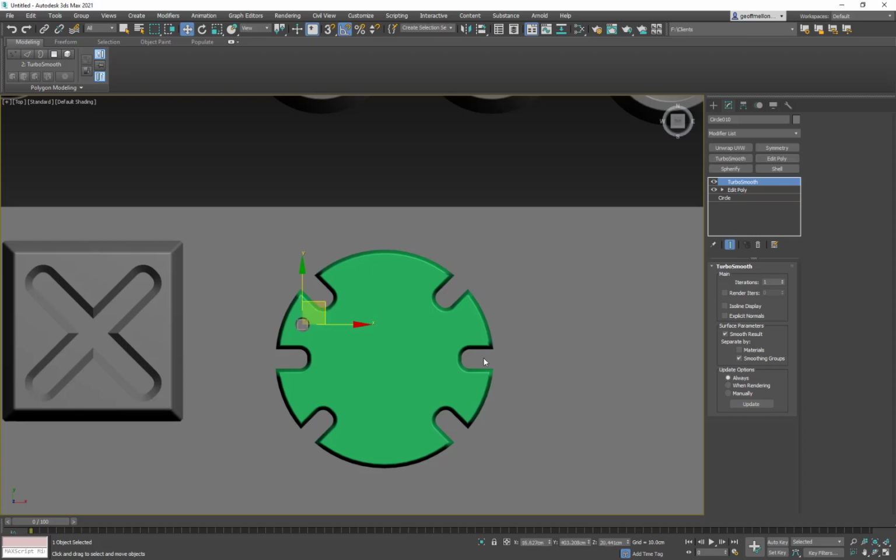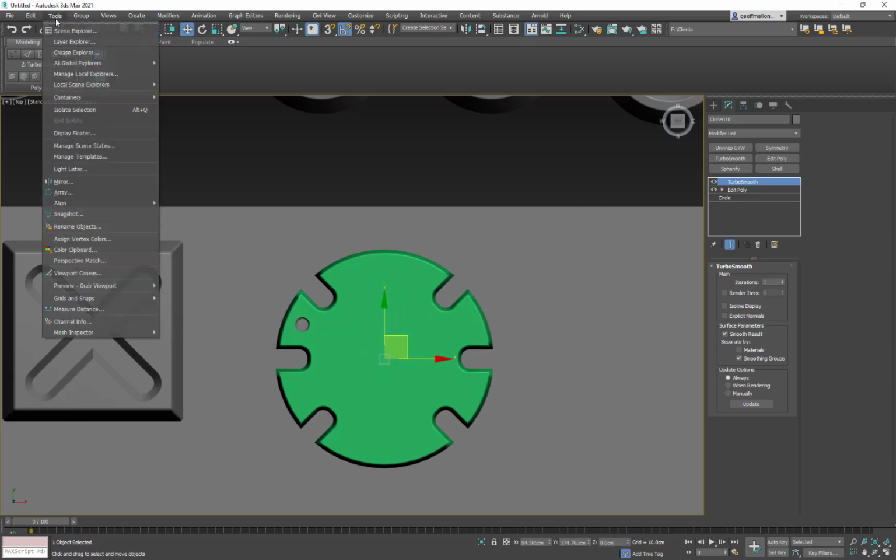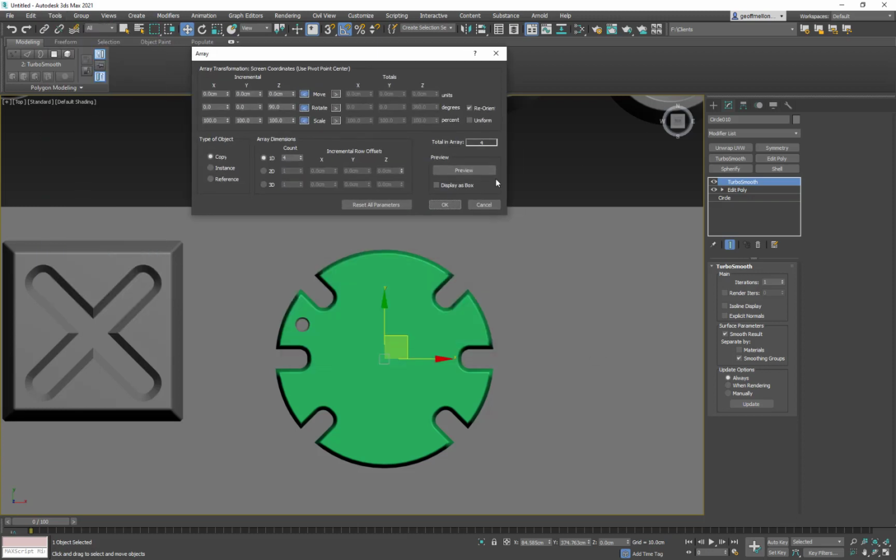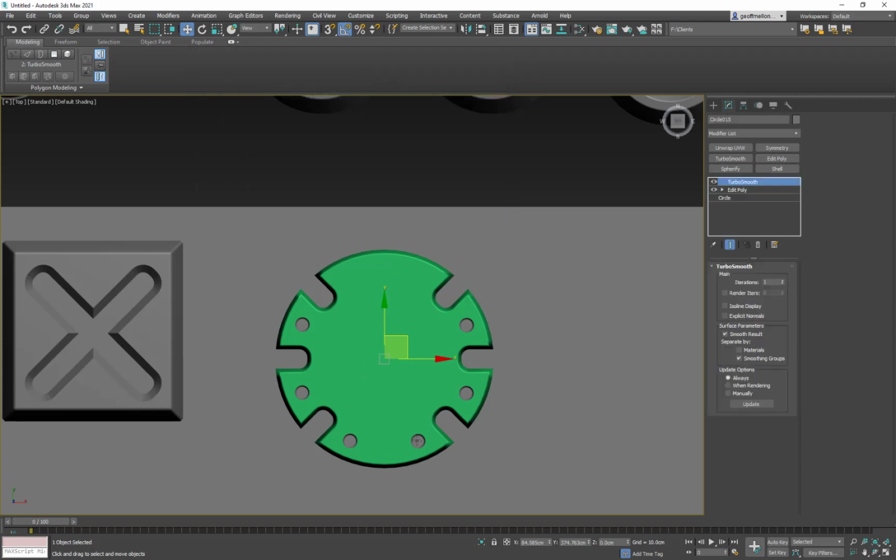So again, insert, Shift A, click here, insert, array. So array, we come here like this. We show preview, and they're going to be kind of in the right spot. And really, we can get rid of the ones we don't want super easy, so we'll just keep going and change this to 45 maybe. There we go. Because I don't want these, but I do want those. So I'll say okay, and then I'll grab these two and delete them.